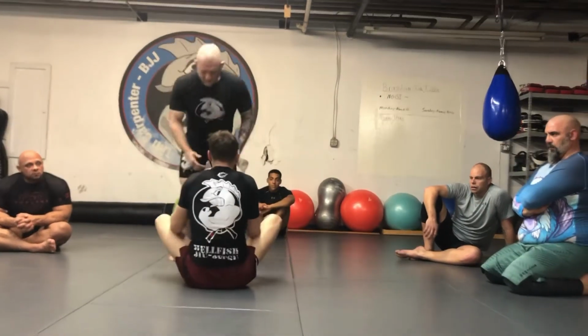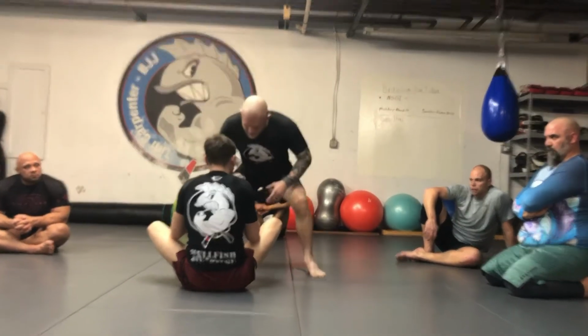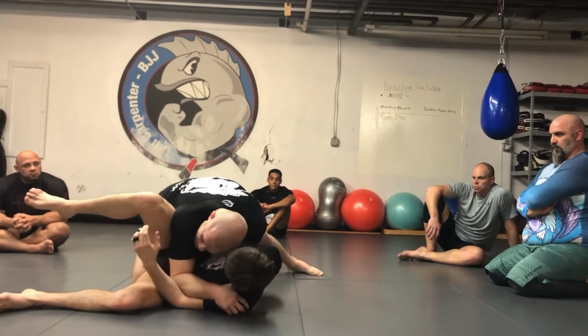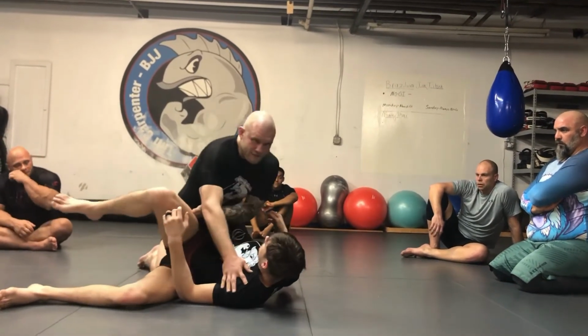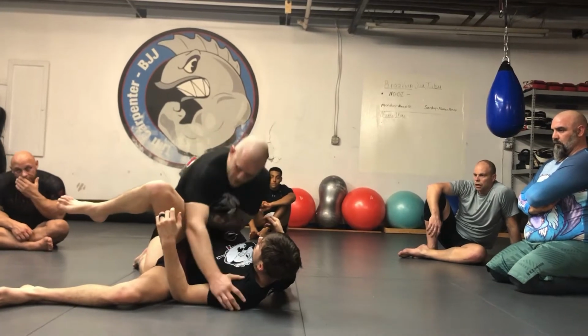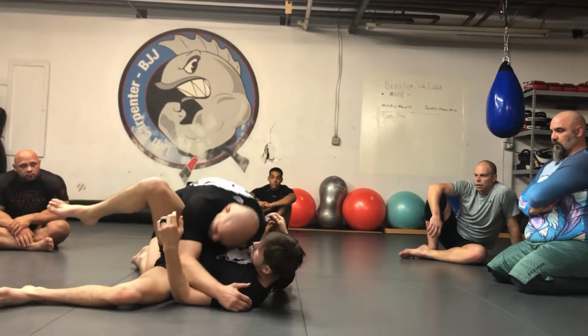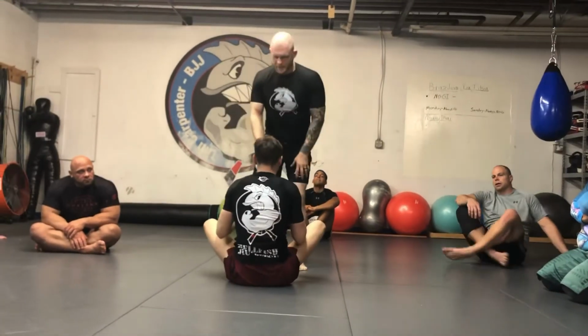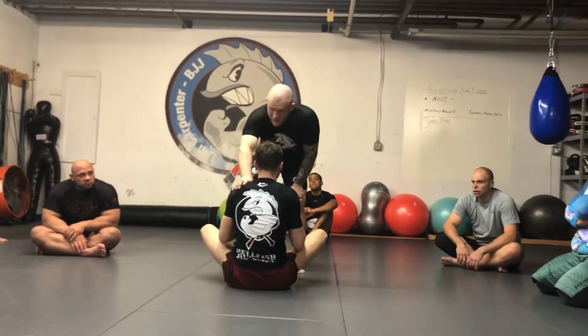So a person sits up, take a little step back, step out to the side. You should land basically chest on his chest. You shouldn't end up like this and have to chase the person and jump on him, okay? You should land right down on him, head in the chest. Person on bottom, make sure that you keep your body tense. So if I push his upper body, his leg should move.